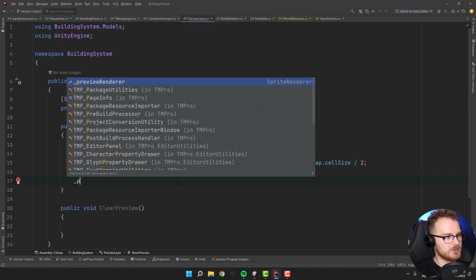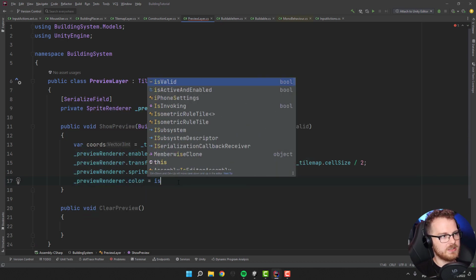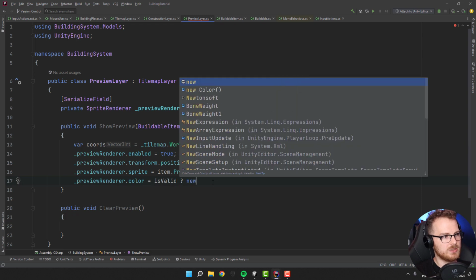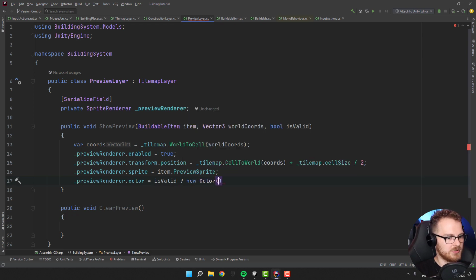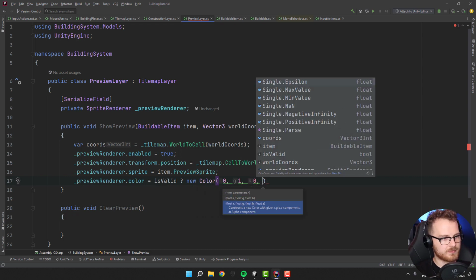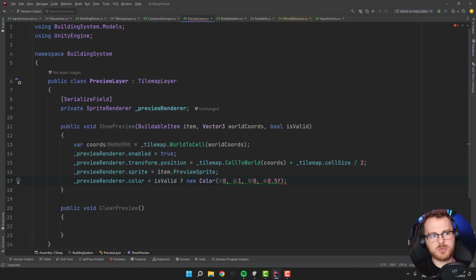And for the color, we can simply check if the parameter is valid, is true. If it is, we just put here new Color(0, 1, 0, 0.5). That's a pure green, like lime color, and then half alpha, so it will be half transparent.